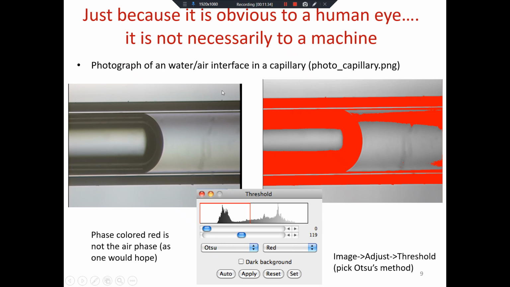Right. Now, if you have images, sometimes you have a high quality. This is a photograph. Okay. You have a high, this is a fluid in a capillary. If I asked you, how would you rate this image?